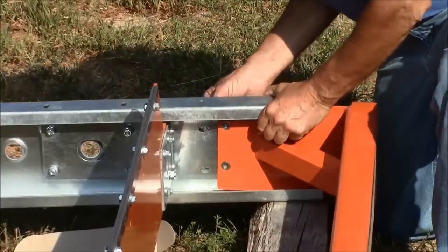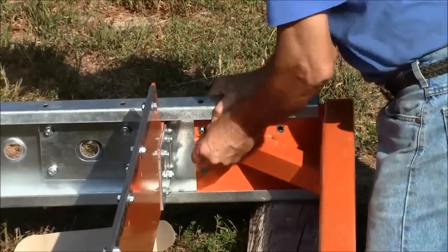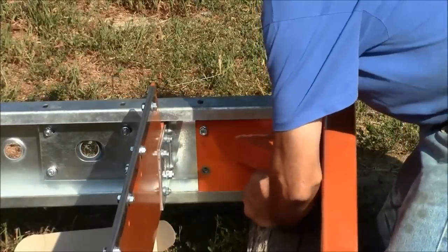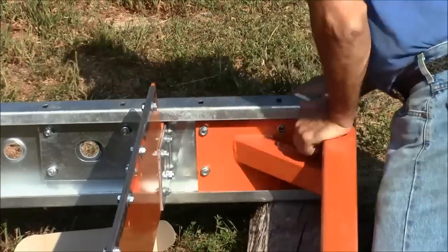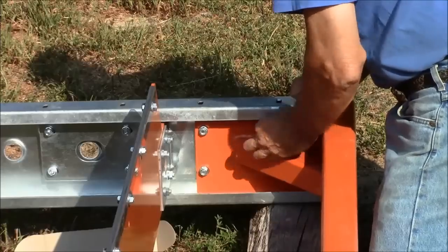Notice that the flanges on the ends overlap the flanges on the crossbunk. Both ends are the same, so it doesn't matter which one you use. You can, however, install them upside down, so make sure the square hole on the end goes toward the bottom. Again, just finger tight.